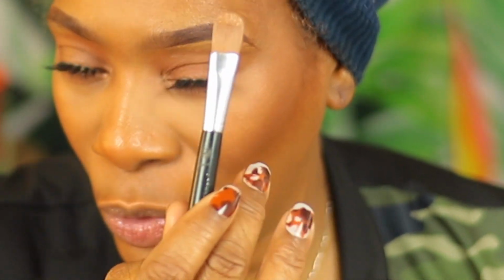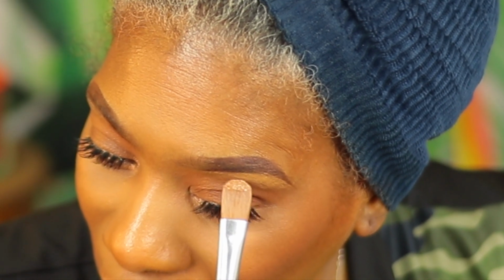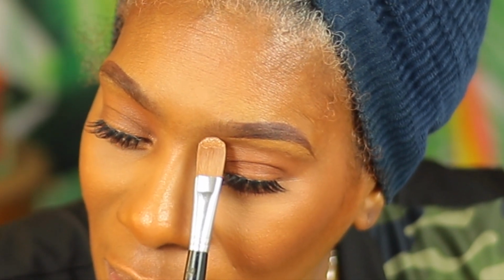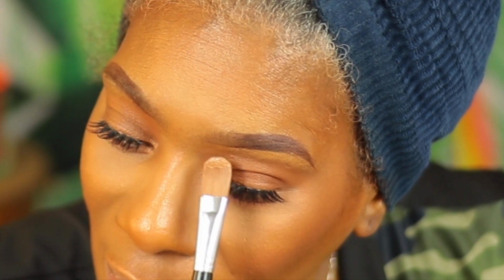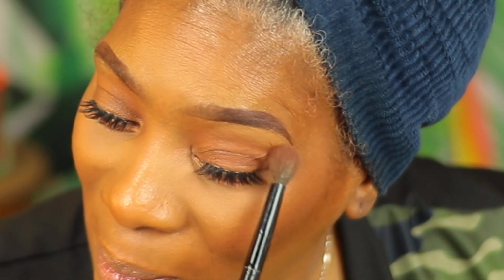I would always say start lower when cleaning up your brows, and then if you feel like you need to go up a little bit higher, then do that. But always start a little bit low. And then I like to go back in and just sweep right in the front, and then pull that on down. Usually, guys, I do my brows before the rest of my makeup is done, just so you know. So that's pretty good.